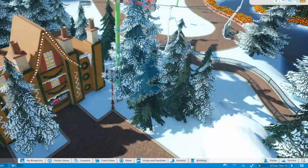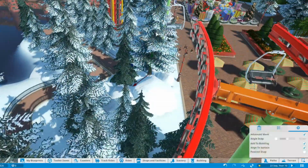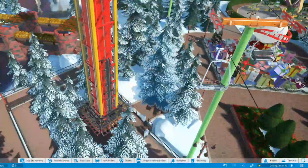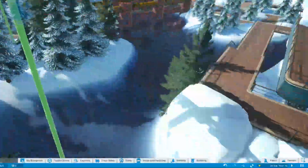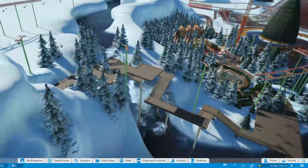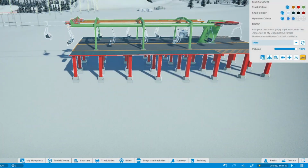I'm using red railing. Now you only get the railing on the curve bits, so it's just the wires for all the other sections, which is kind of cool when you're looking at it up close, but when you're looking at it from a distance, it does look like it's not complete. But you'd never do that, and I guess we need to think about it from the guest detail level.